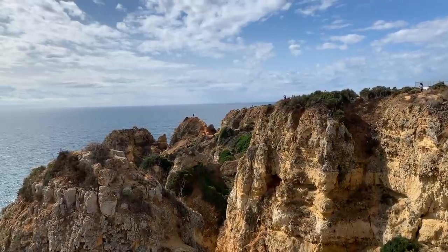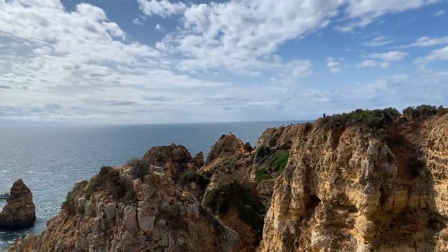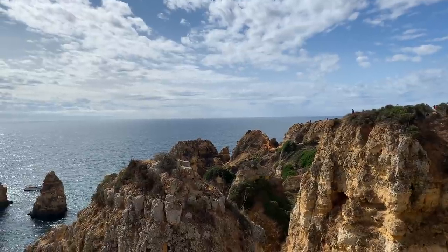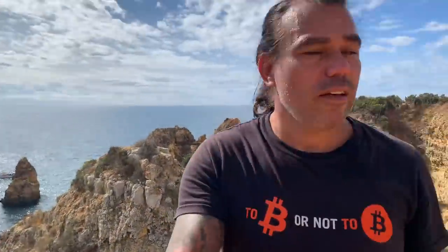There's a beautiful spot with an eye-shaped inlet and a place where you can walk down to the sea — I'll come back at sunrise because the sunrise should be amazing from there. I already love Portugal — I'm here for two days and it's a beautiful country. The views, the people, the food are amazing and it's pretty cheap. The sun started to shine so it's time to head to the family and go to the beach.